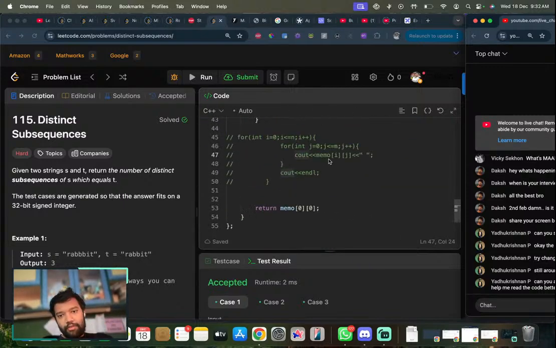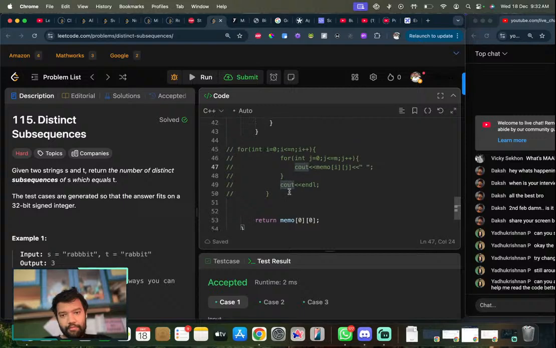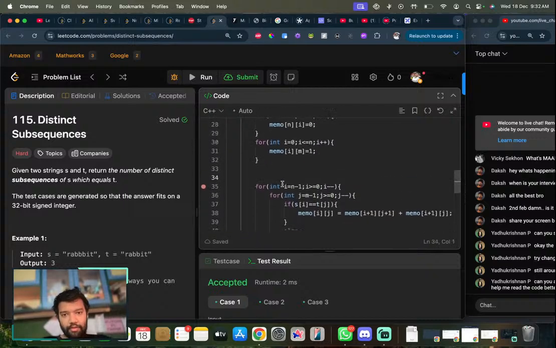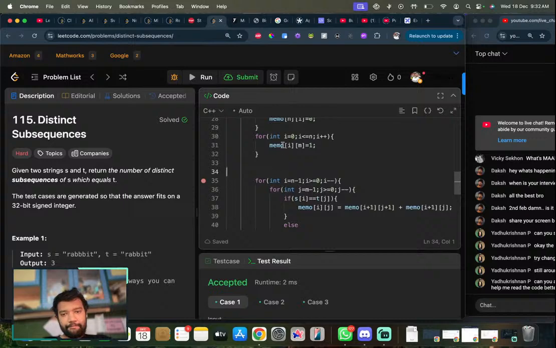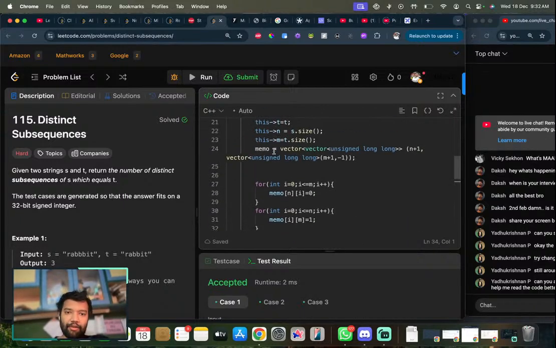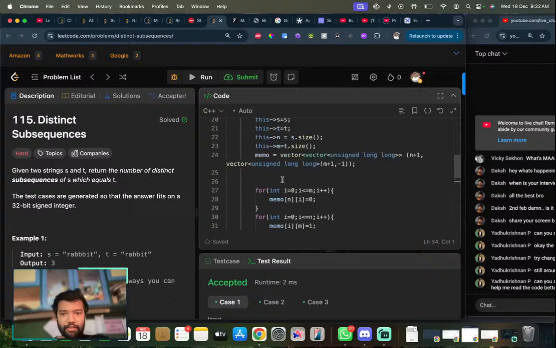The array of n would look something like 0, 0, 0, 0, 0, and the last position would be 1. So we create an array of that first.